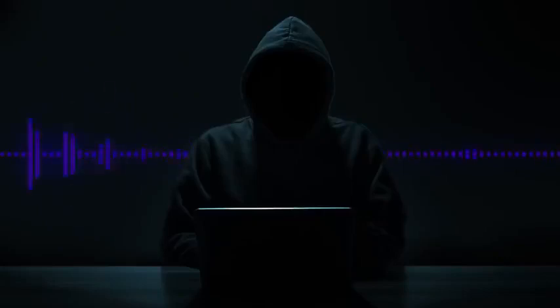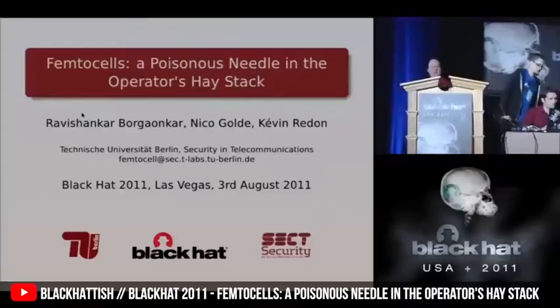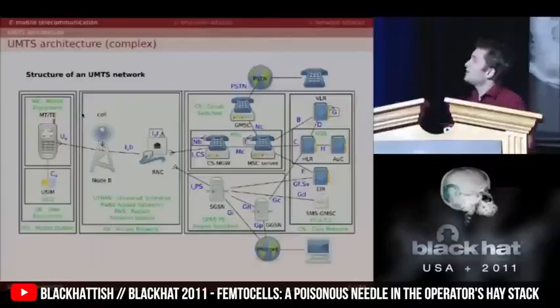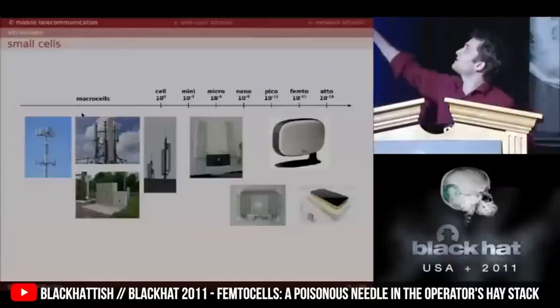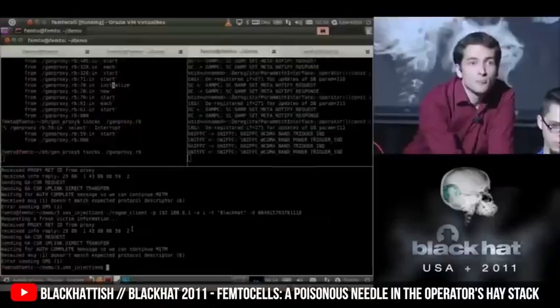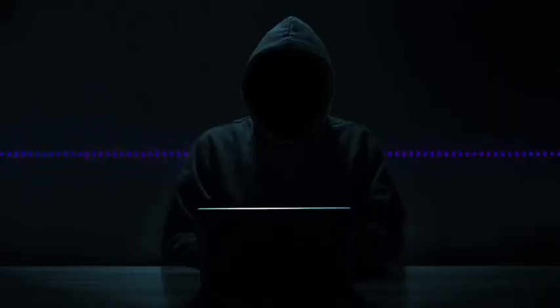There's a lot of research into these devices. Some of that research has been published. You can find the research and do it yourself, but it's time consuming, but somebody's already done it. And so it can be done. The guys who originally did this at Black Hat were iSEC Partners, and they did it around 2011. So this would have been available to Elliot when the show was made in 2014, 2015. So he would have had this kind of research already available to him to be able to hack the femtocell.